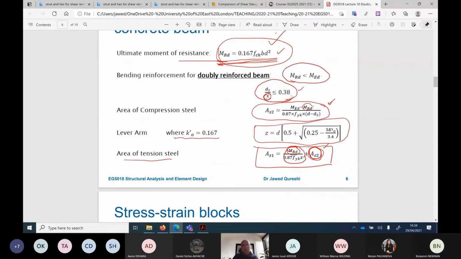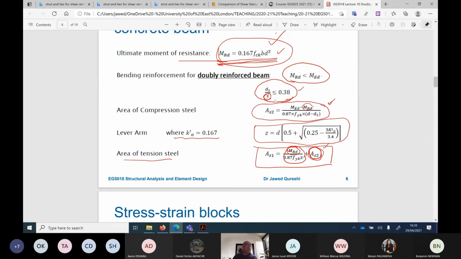Yes. Now in this formula, D2 over X actually controls the location of the neutral axis, and this ensures that your section is under reinforced. So there are 3 sections: balanced, under reinforced, and over reinforced. By controlling this value of D2 over X, we are actually ensuring that our section is under reinforced. And under reinforced is something which we want. It means that there's not much more reinforcement than required.